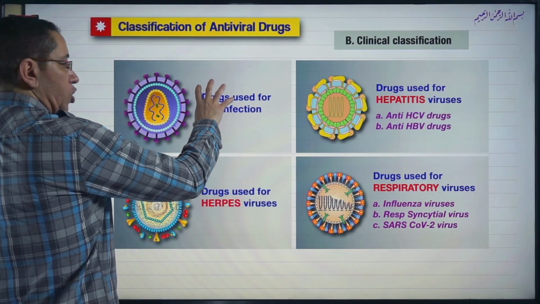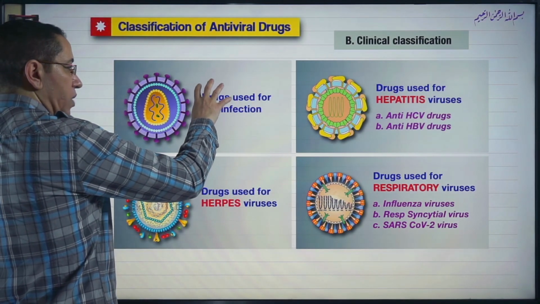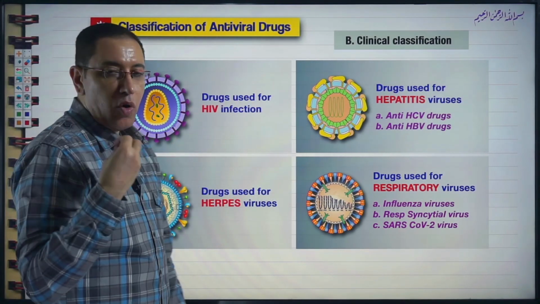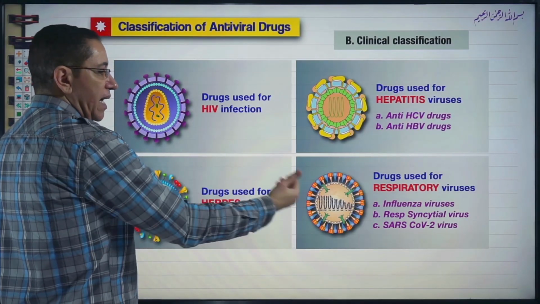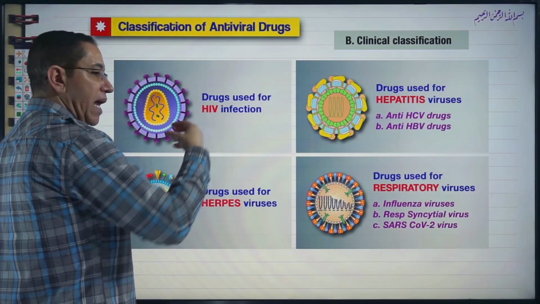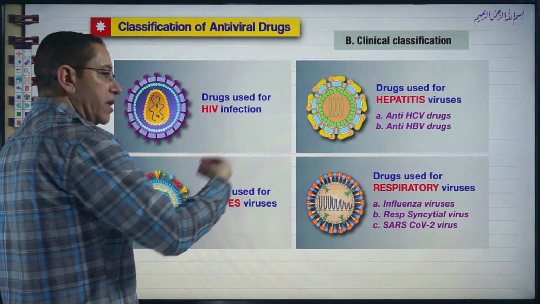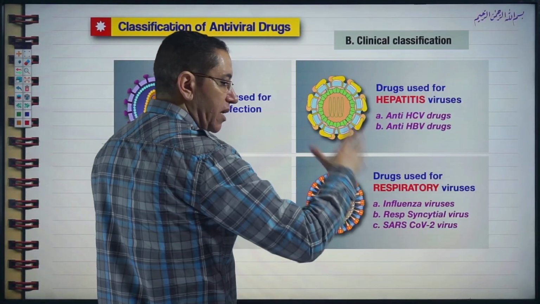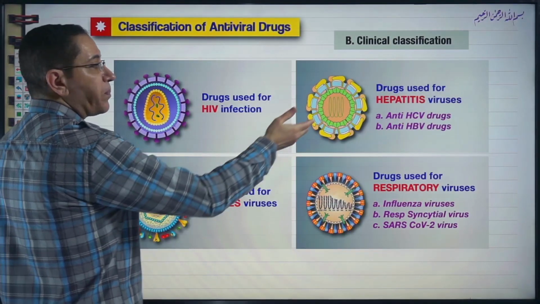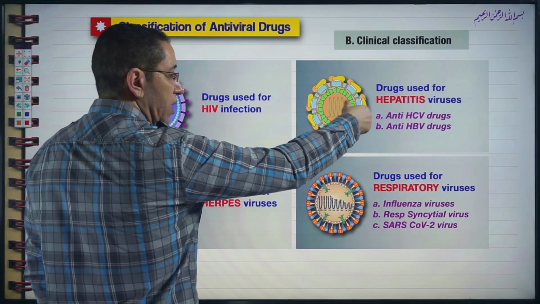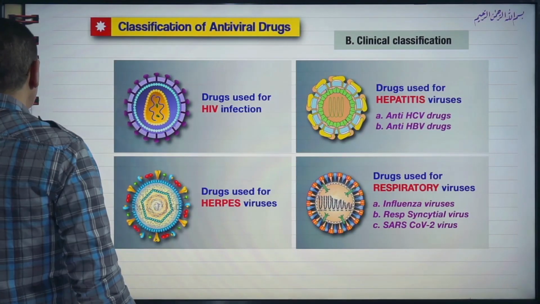We will start by the drugs of the HIV, as they are the most important drugs, and they are the ones that demand most of our efforts and our time. Then we will go from the hardest to the easiest, or from the virus that requires a lot of explanation down to the simple viruses that could only require 2 or 3 sentences to understand. So, we will start with the HIV. Then we will discuss the hepatitis family, which are HCV, HBV, and so forth.